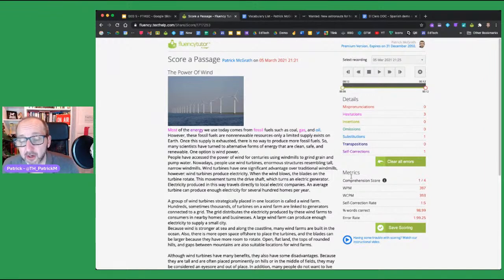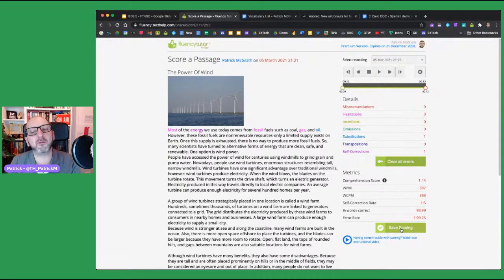So you'll see down here, all these areas here are areas that have been calculated by Fluency Tutor. So what's the error rate? How fast are they reading? It's Patrick McGrath here from Ireland. So that will always be fast because that's what we do when we're in Ireland. But that will automatically measure the speed of reading there, which is a great indicator of fluency in general. And then offset that with the errors you've seen.